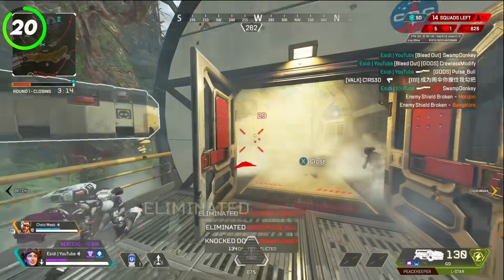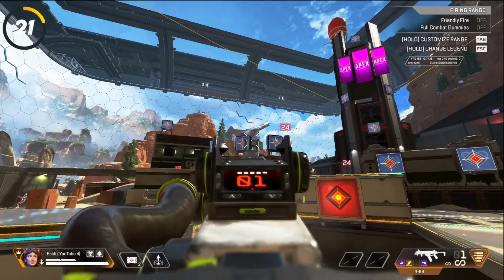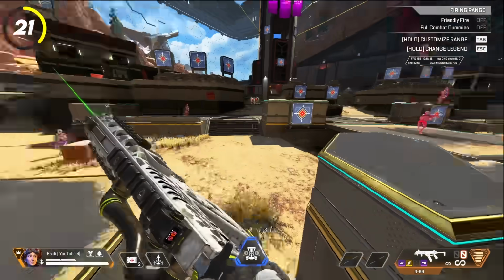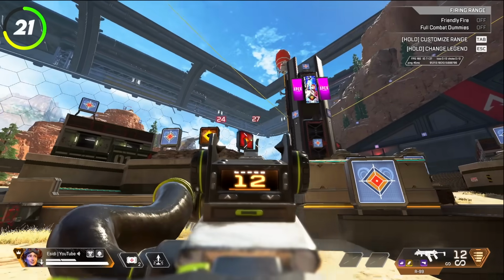But if you really want to improve your aim as fast as possible, follow tip 21. Use aim training drills. This will give you the most exposure to aiming in Apex Legends, and it is the fastest way to improve. If you need some drills to try out in the firing range, watch this video up on the screen now.